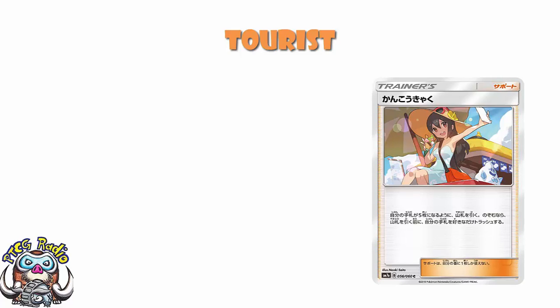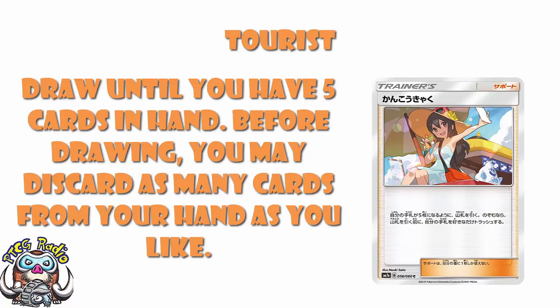But what does it actually do? Well, it's another draw supporter. And it says, draw cards until you have 5 in hand. Before drawing, you may discard as many cards from your hand as you like. And, you know, it's got a Vanillish on it, if you're into that. And to be honest, I quite like Unova as a region, so I'm okay with that. But it's a draw card, and it's actually a pretty sweet draw card.